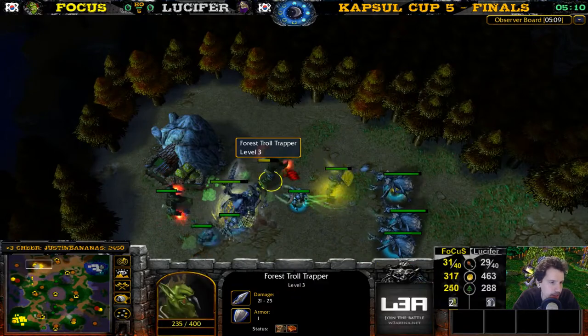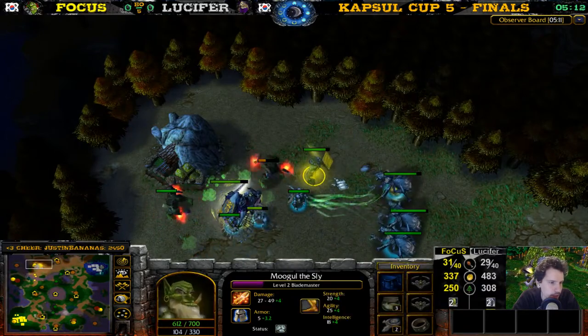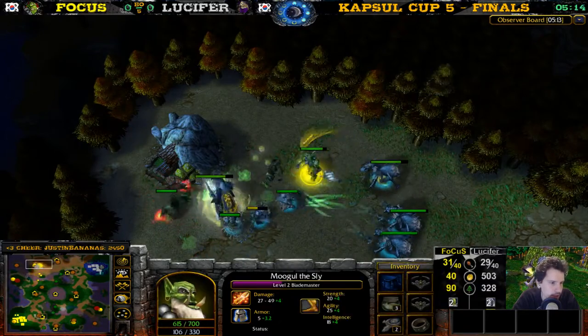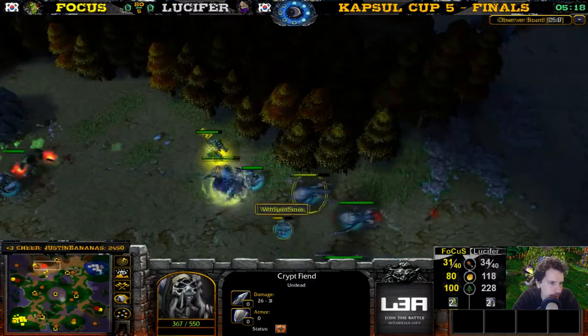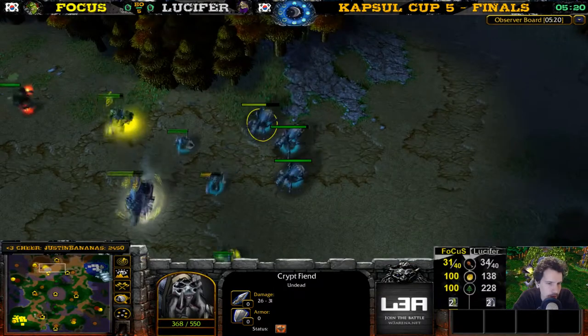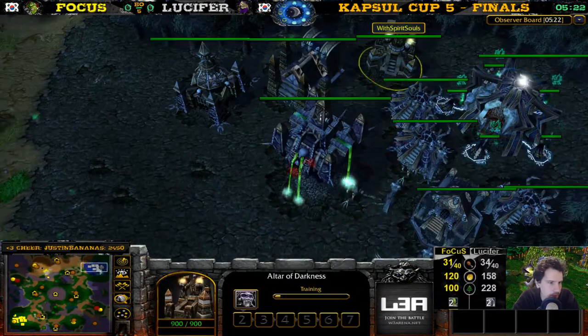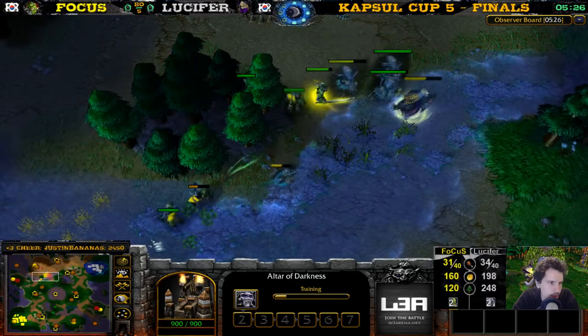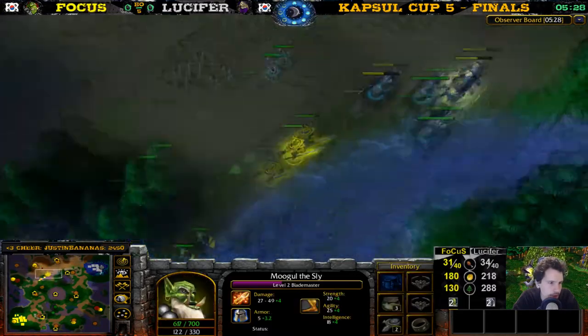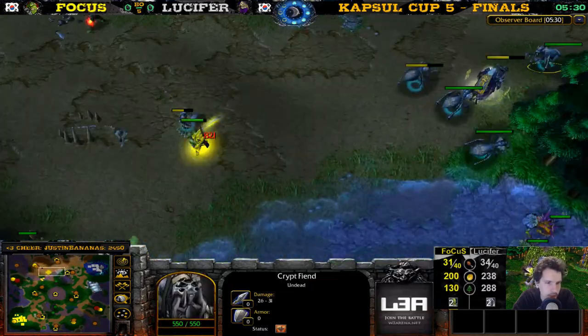Blade Master, can he get the last hit on the first little trapper? He has only one Windwalk after this. Gets the last hit. He's going for a Fiend. Do we have the Lich out yet? Lich is gonna be there in a moment. Three Fiends, three Grunts, four Fiends even.